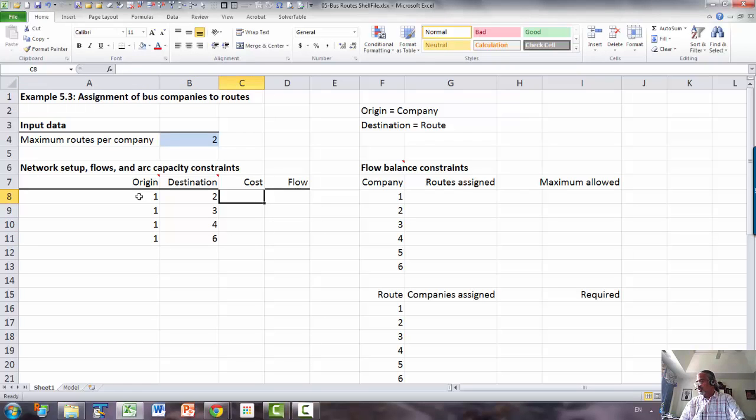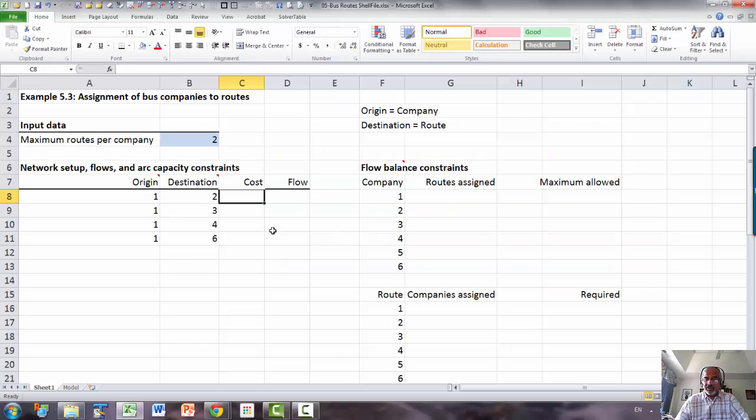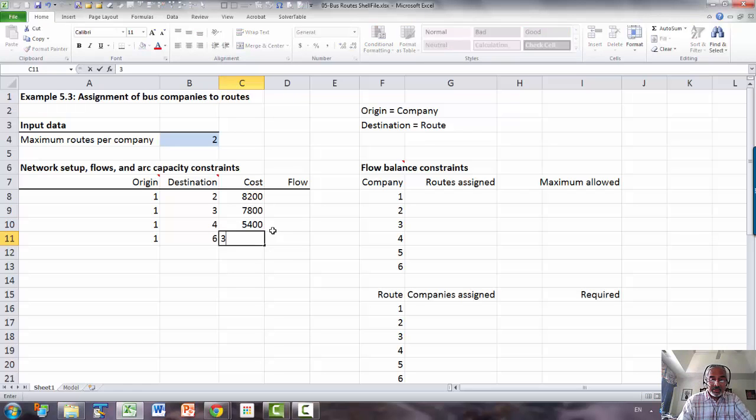And the corresponding costs are 8200, 7800, 5400, and 3900.